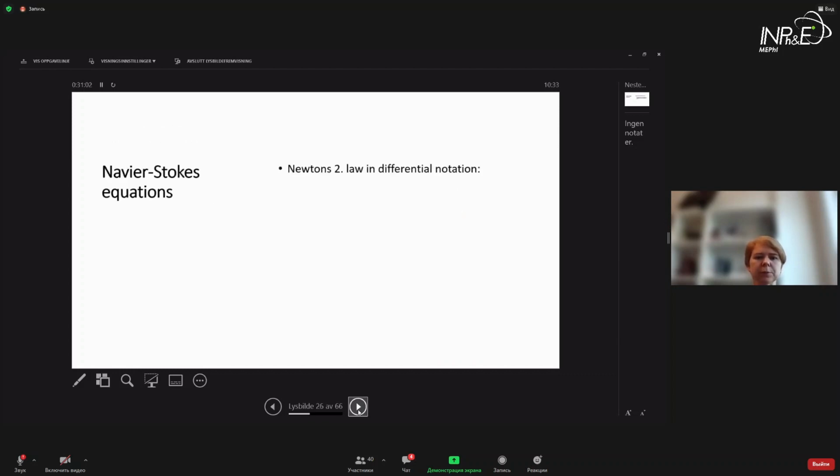So now we have all those three components. Now we have our ingredients, and we are ready to make the Navier-Stokes equations because we have an acceleration for a particle. There are very, very many ways to derive the Navier-Stokes equations, and of course there is no time to go through them all here. But with our basic ingredients, we know how to write up the acceleration for the particle. And as always, it's good to keep in mind the basics: what we are going to do is Newton's second law. It's always Newton's laws. Only we will do it in differential notation, and we are doing it for a fluid particle.